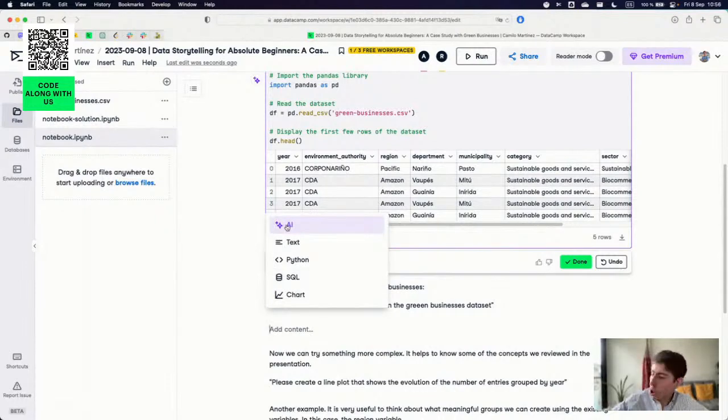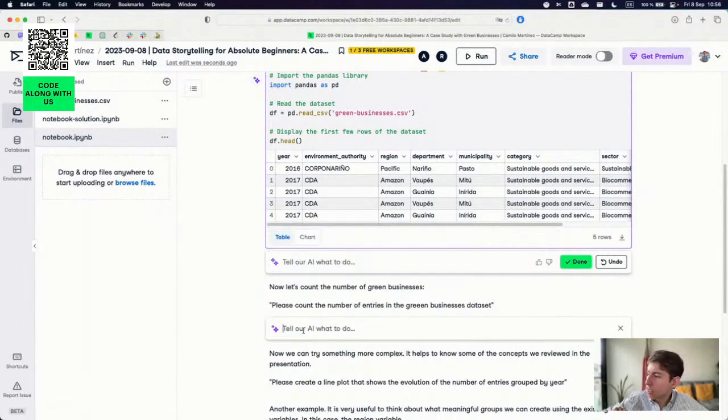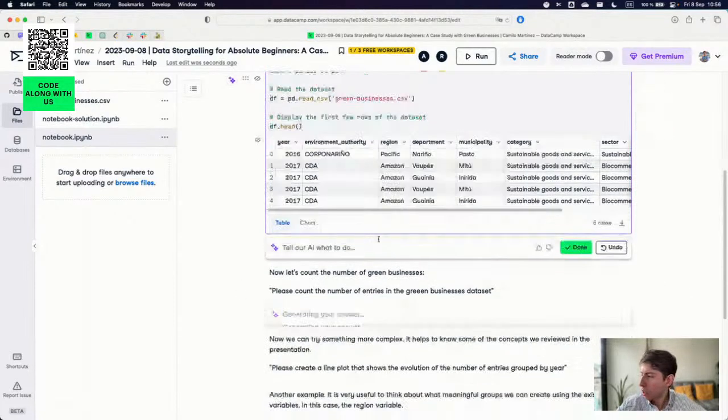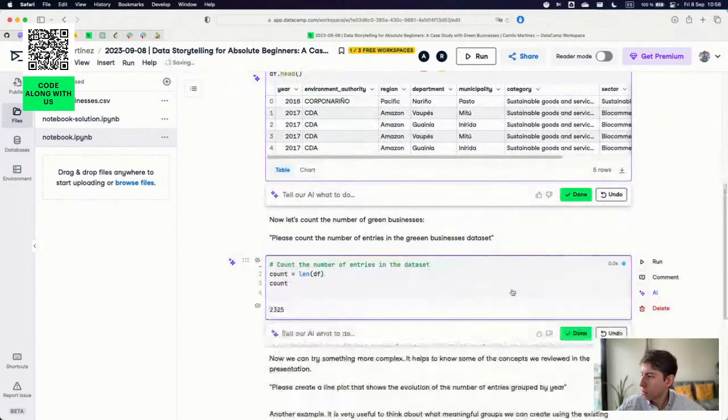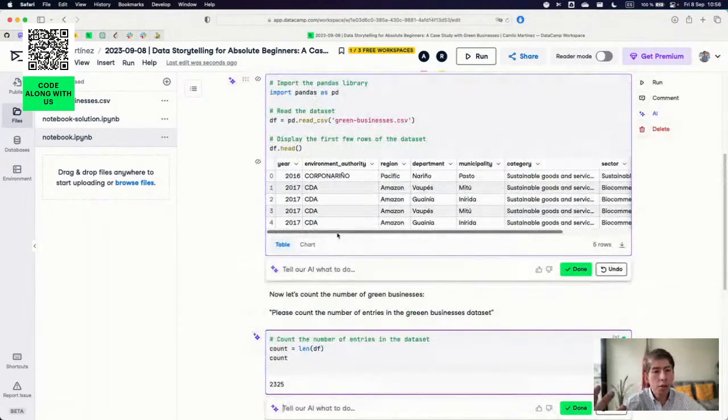I'll create a block with the AI characteristic, and I will say, please count the number of entries in the green business dataset. And it, again, understood our instruction, understood also the variables which are created.